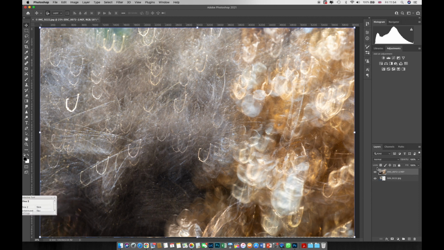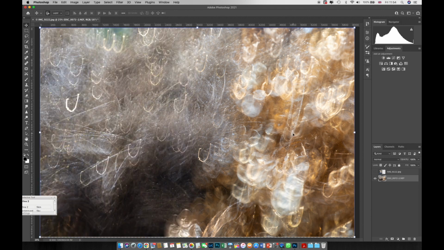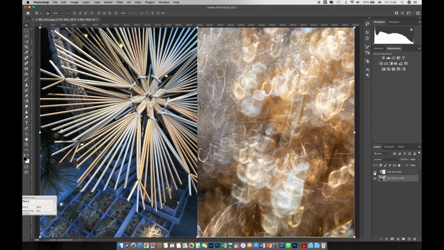So I'm going to choose to have this image on the bottom. I always choose the image that I love the most and put it on the bottom, and then think about adding something to it. I love the two of these images together because they are so contrasty. One is all about colour and movement and light and sparkles, and the other one is all about lines and sharpness. I do quite a lot of combining multiple exposures with an ICM and a non-ICM, so this is not something new for me.